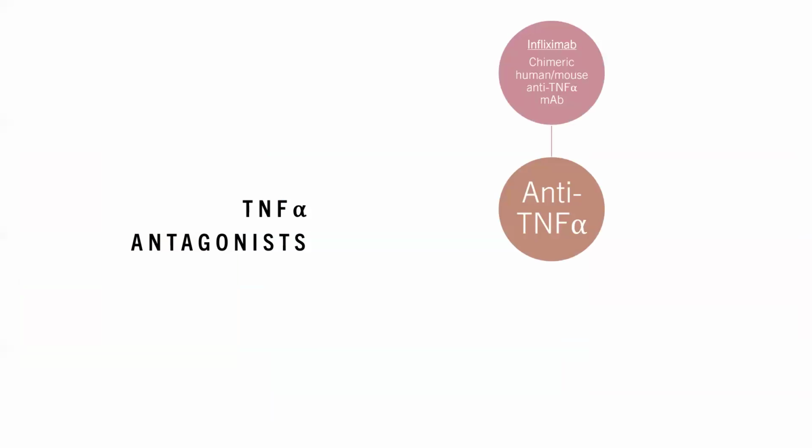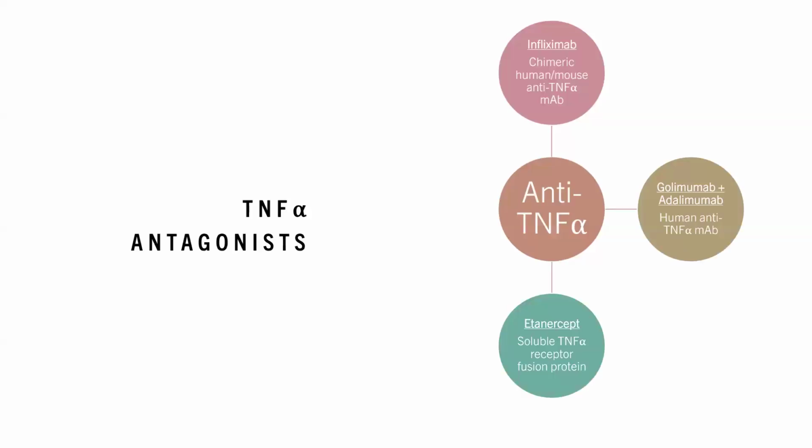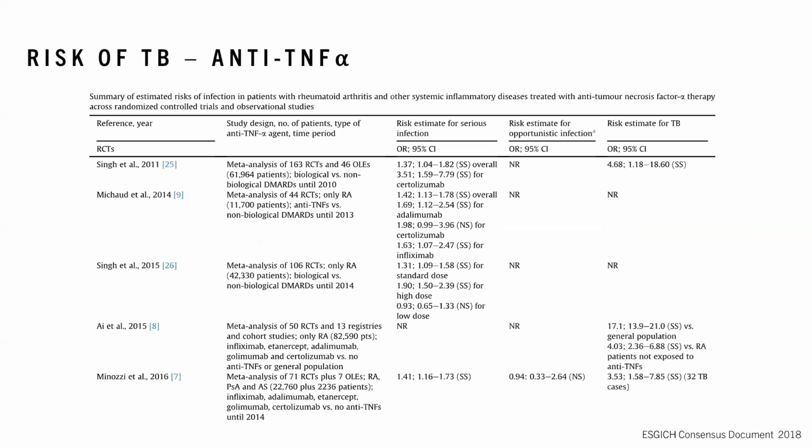There's a bunch of different TNF alpha antagonists, and for us it's very important because we have so much TB in our community. There's infliximab, which I said is the poster child, but there's also adalimumab, which is used quite a lot as well, etanercept and certolizumab. They all have different impacts on TNF alpha, but all have a risk for TB.